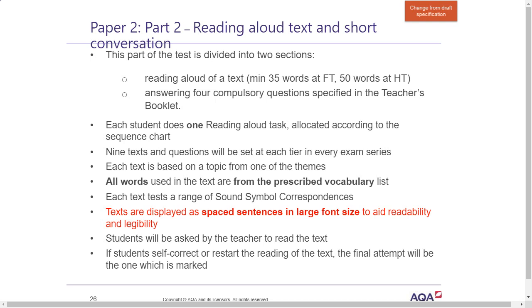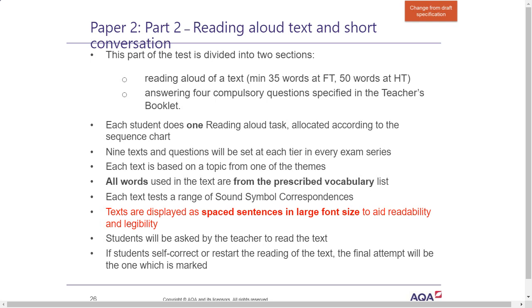We wanted to make sure that the reading aloud task was deliverable in all schools, no matter their resources, size, or number of students. Students can use their preparation time to write out the reading aloud text if they wish and annotate it, or use any kind of phonetic symbols or notes to help them deliver it. They have 15 minutes in this exam for their preparation, so there is time to do this. They can't annotate the candidate card given to them for the reading aloud task, as this would make it difficult for schools to make sure every student had an appropriate copy and could risk significant waste or security breaches.